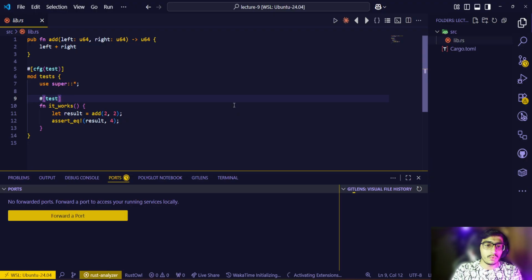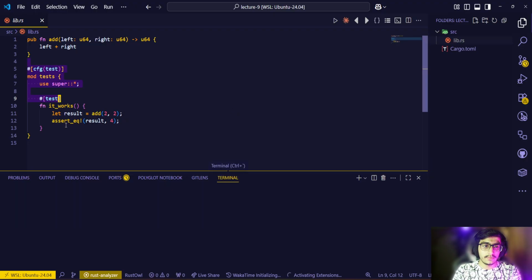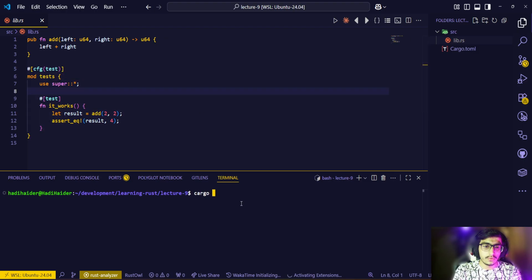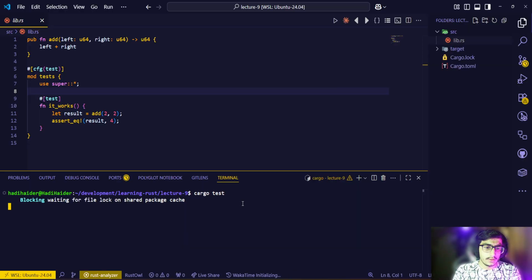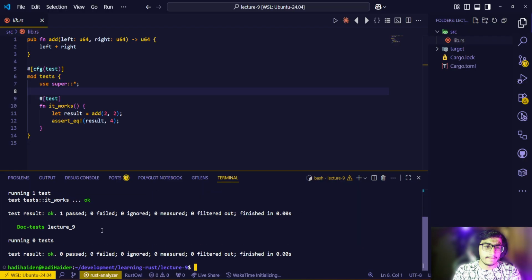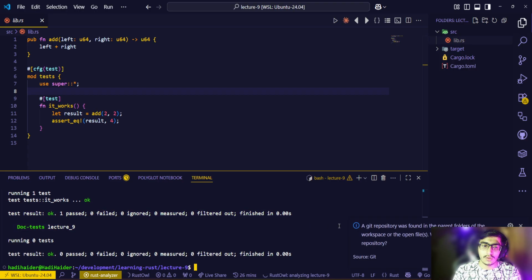We will explore the syntax later on. So let's start running the test. You can see it is running one test, and it works. Test result: one passed, zero failed, zero ignored, zero measured.